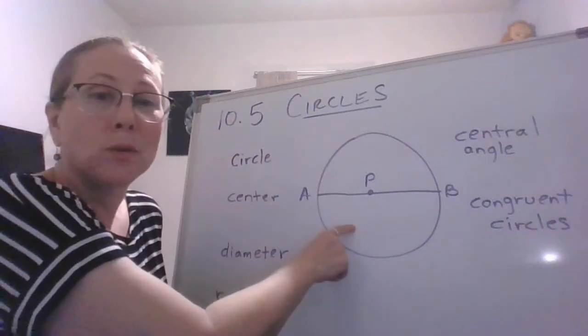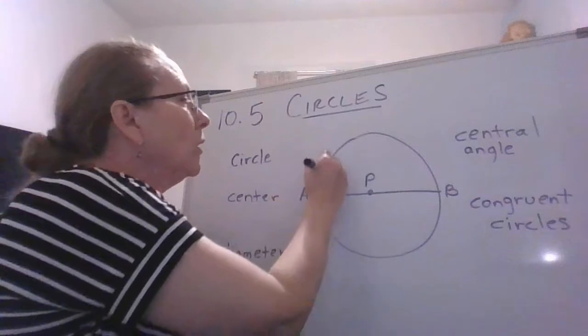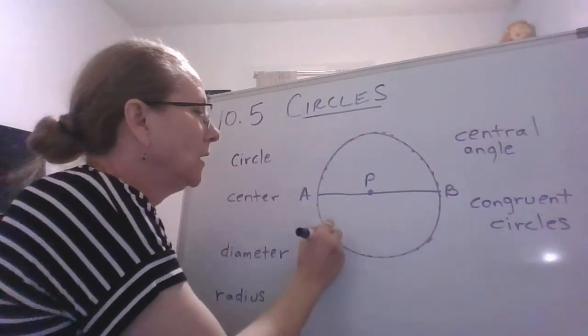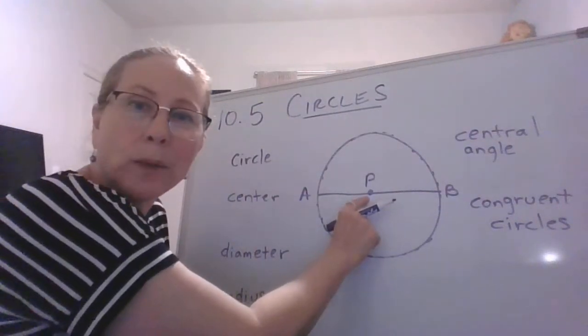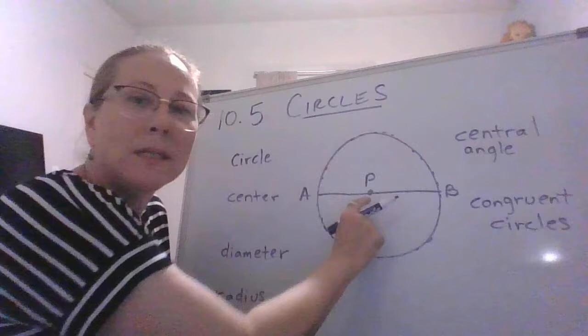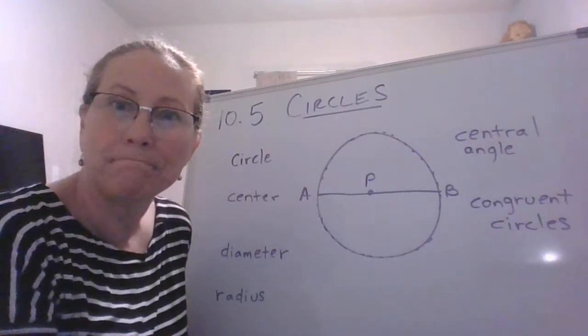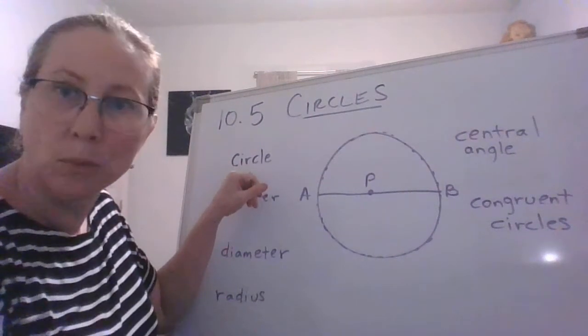First, a circle is a set or collection of points. There are points on this circle. All of these points are the same distance from the center point. So what makes the circle unique is the center point and the radius. So if we're going to name a circle, we're going to name it by its center point.